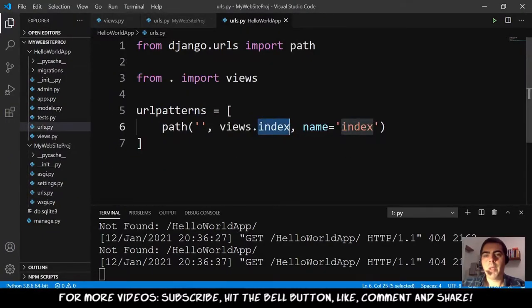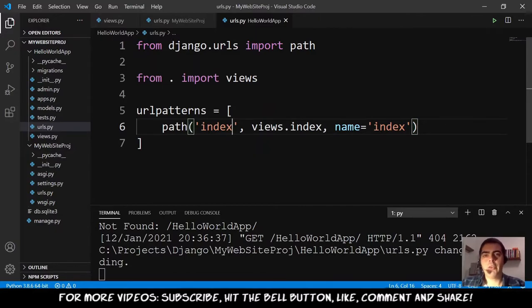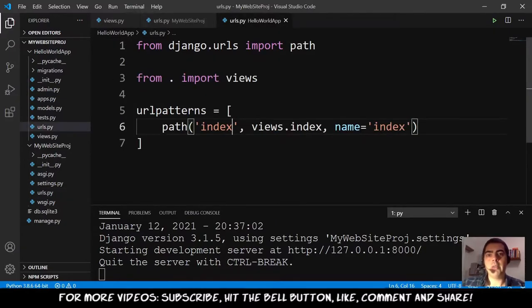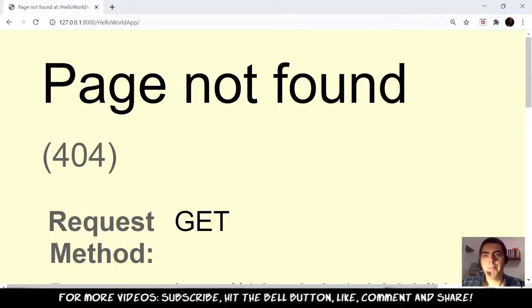Let's try going to the urls.py of our application and say that instead of an empty string, it will be a string saying index. So it will be expecting something like hello world app, and then it will add another string, the index. Let's see.